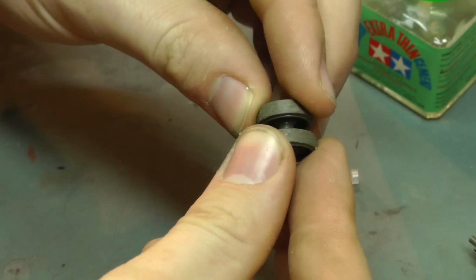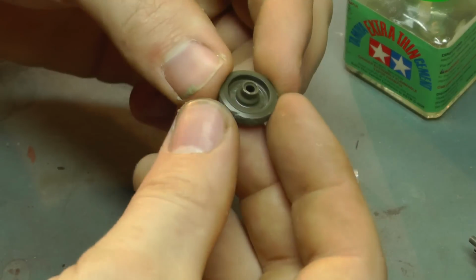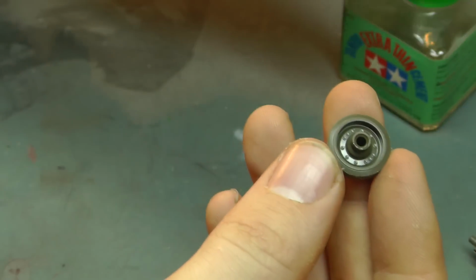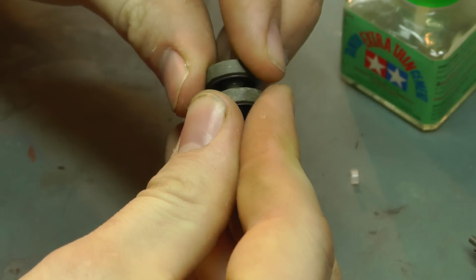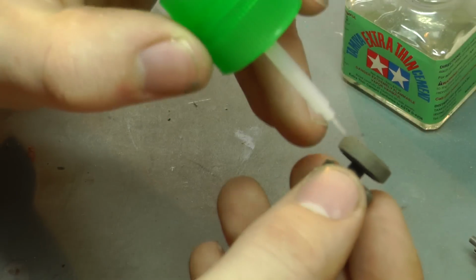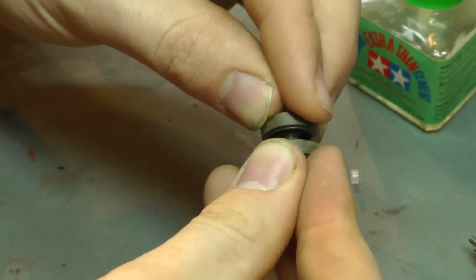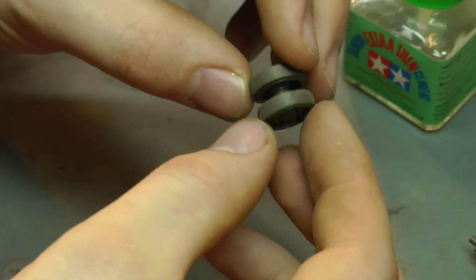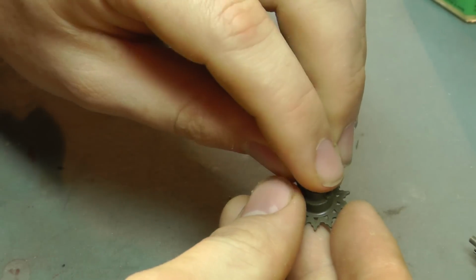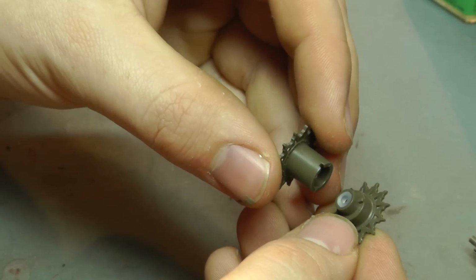Now it's always good to have a nice little test before doing any gluing, because then we can see if we've got any problems, and as you can see, we don't. Now with this, we can put a nice little blob just in the middle there, and that should be enough for it to glue together. Normally we put the 2 pieces together and then glue, but it's a bit tricky to get into that road wheel or any other piece. If you can get away with putting it down and bringing the 2 together, that is just fine. And the same goes for our drive wheels. We put in our little bit of rubber there, and then we glue it together just the same. Just remember to test fit it first.